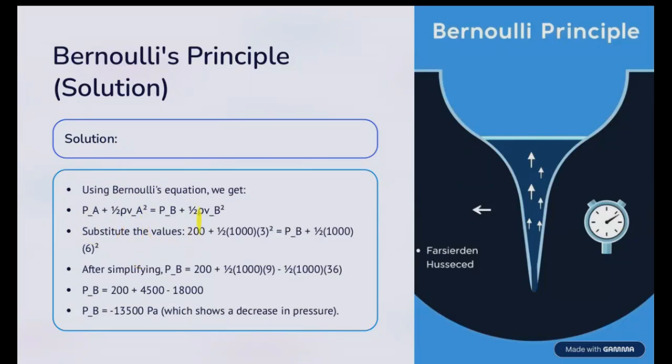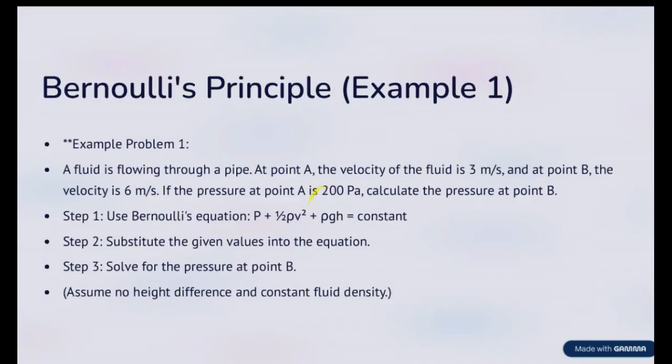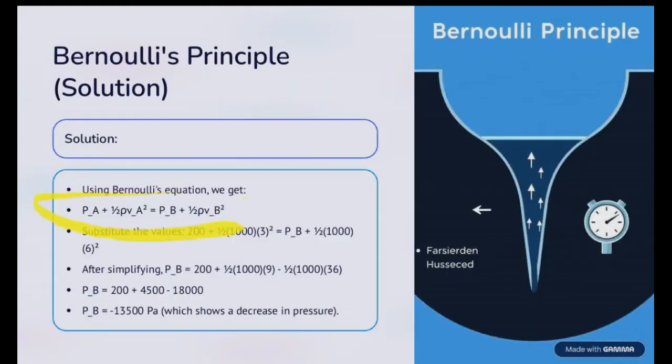So doing that for this equation, we'll be having PA plus half density VA squared equals PB plus half density VB squared. Why we did not use the other portion of this equation that had density g h is because they did not give us any height. So our height is assumed to be 0. We did not have any height change, only movement on the horizontal. So that's why this is becoming 0. Once h is 0, this parameter will disappear on both sides, so the equation is shortened to this form.